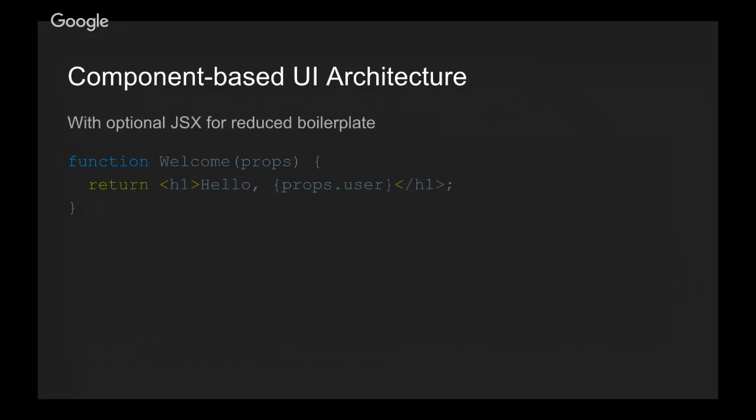However, React exposes their own language called JSX, which is a superset of JavaScript that allows you to embed XML, XHTML style markup directly into your render function. It saves a lot of boilerplate. Takes a little getting used to at first. A lot of people have flashbacks to PHP and classic ASP and Cold Fusion, but it is actually a different concept. And as you use it, it makes a lot of sense, as these are self-contained UI components with the behavior and style and markup all encapsulated. It makes sense to have your markup along with your logic.